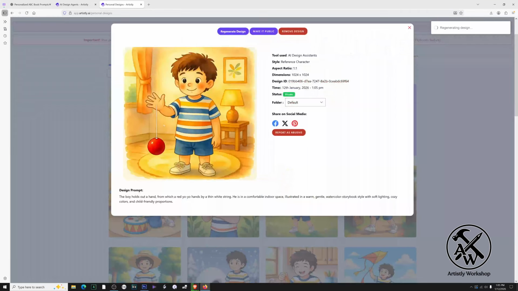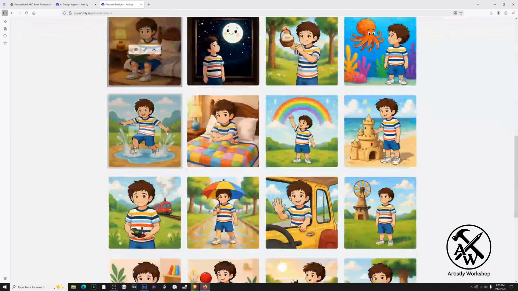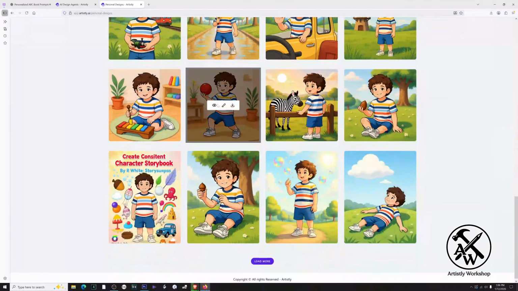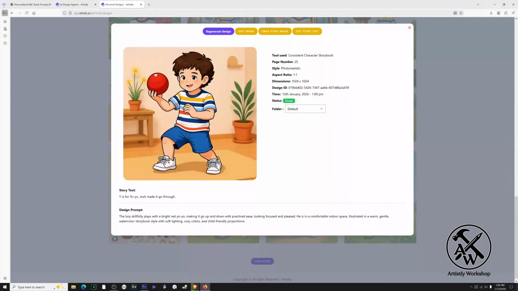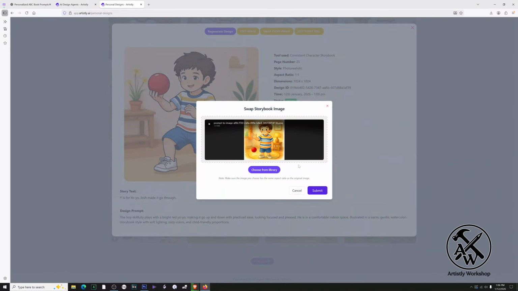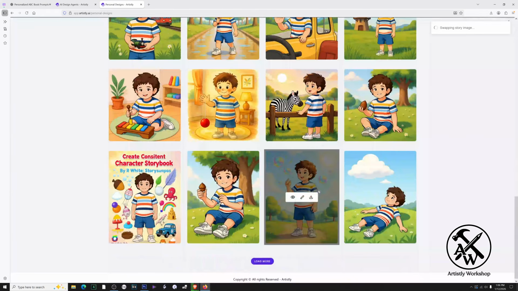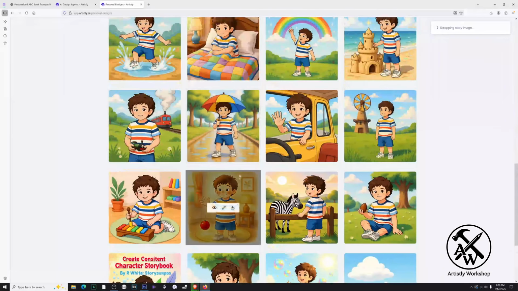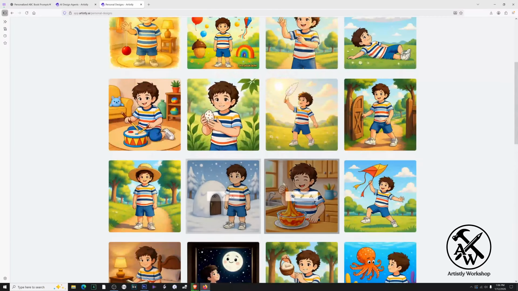And alright, so not perfect again, but it's a little better, and I'm going to swap it out just for the sake of trying. Alright, so we go to our pour image, we say swap story image, we choose this new one. The style's quite a bit different, but I just want to know if that's the reason why we had a weird issue with the book formatting. So I'm going to do it anyways, even though I'm not crazy about it as far as the style goes, matching the rest of them.